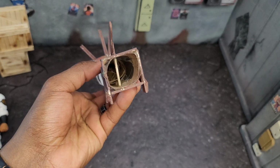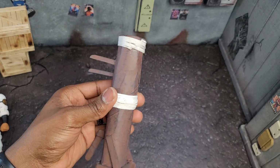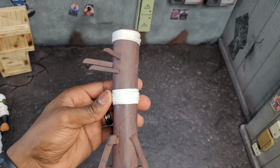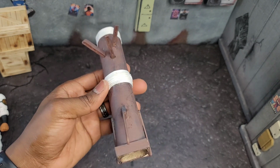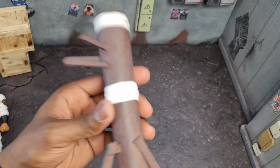See that? There's the insides. That's a little bit behind the scenes. Don't tell nobody about that. All right. So if you guys want to see how I made this, let me know, people, and I can make a tutorial. I can make a tutorial on this.